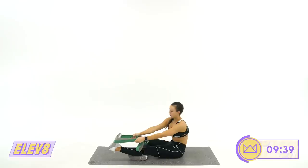This is something we often don't pay attention to, right? Our calves, our Achilles, our soleus muscle. Great job.